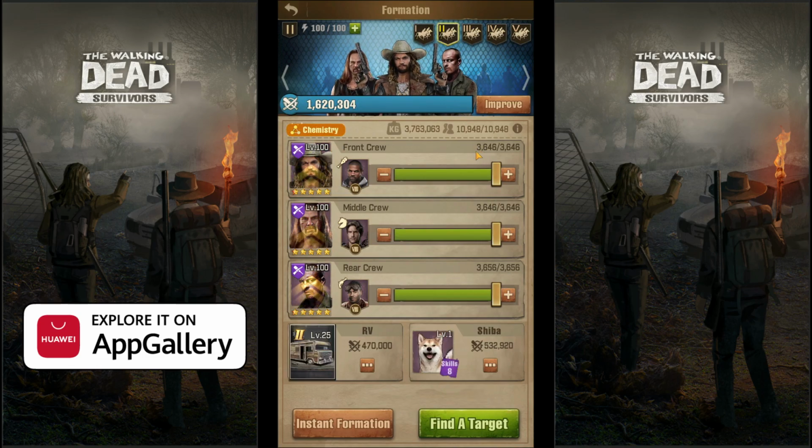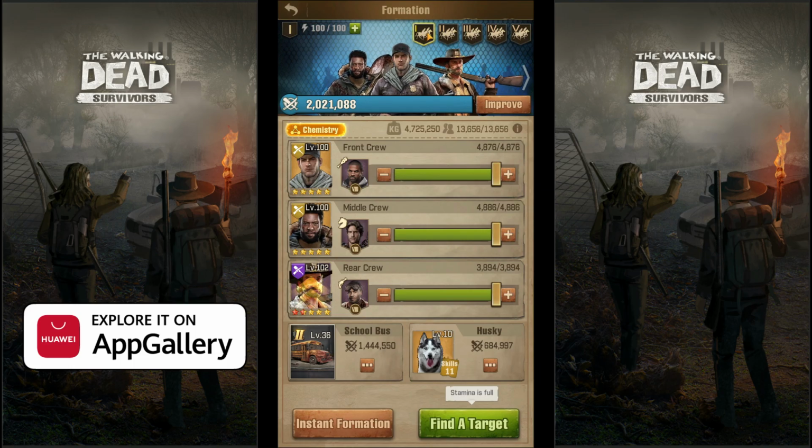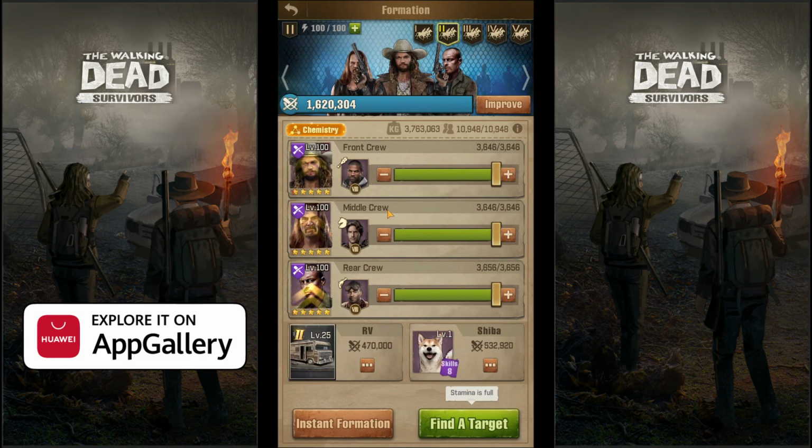So that is why it is very important to get some yellow legendary survivors as fast as you can, and the best is of course Whisper's Crew. So that is a little trick about it. You must also know to use yellow survivors and not purple, because legendary yellow survivors are better than purple. So that is an interesting thing about it.